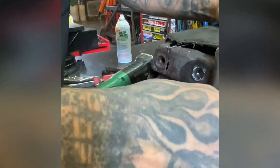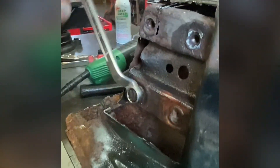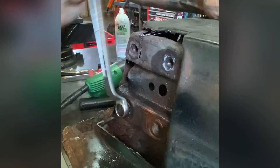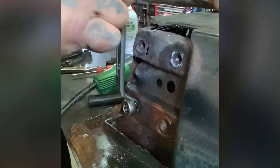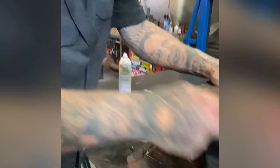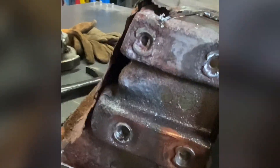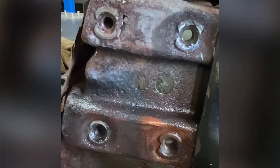I think we got her — she's hanging a little bit but she's coming out. It took a little longer to do it, but we got her out of there. Now we got two more to go. There it is — it's hot! So we got them all out of there. We saved all those threaded holes, and then one nut to spare.